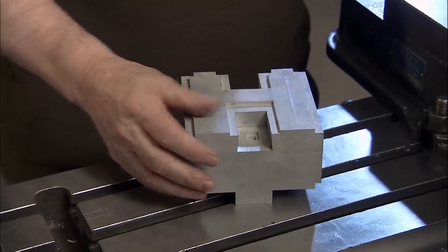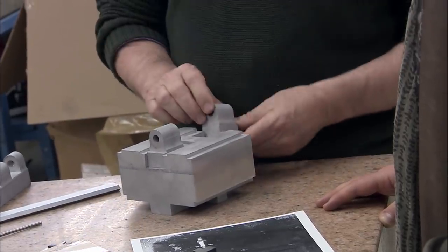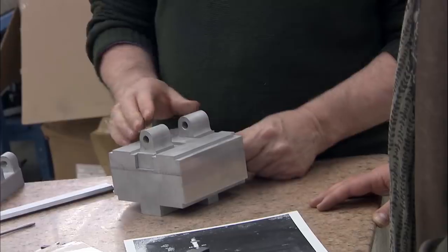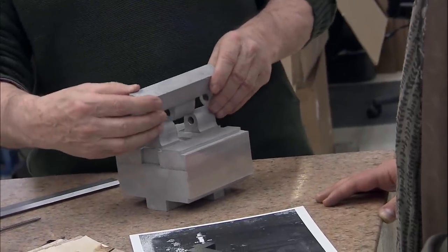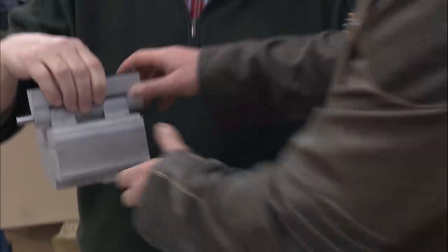To test his theory, Dunn created a door hinge that would connect to a small-scale model H-block. Putting one piece in the bottom, one in the top, with this piece fitting in and a hinge pin inserted — there you have your hinge. It's absolutely spectacular. The most fascinating question is: what tools were used 5,000 years ago? Something very sophisticated was used — not chicken bones, not copper chisels, not stone chisels. The tools used to create these blocks at Pumapunku do not exist in the archaeological record.